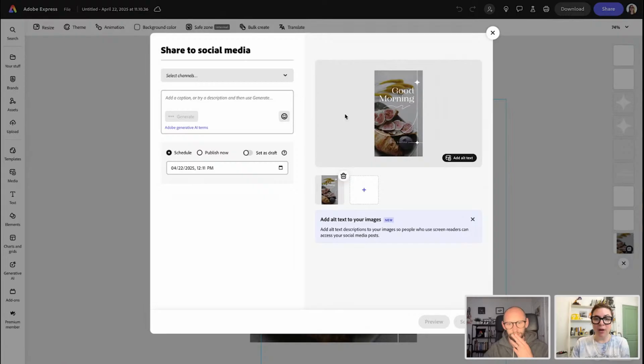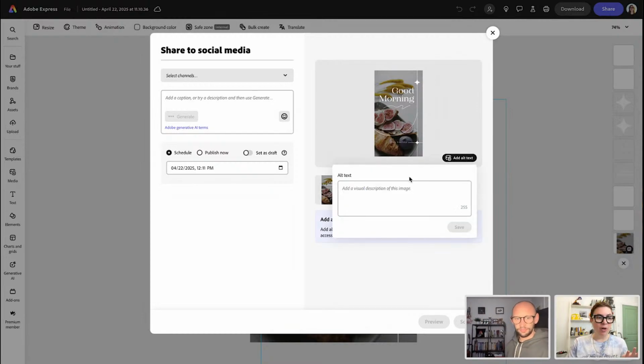So, okay, here we are. Start with alt text? Yeah, let's do that first. You probably know the importance of alt text, but if you don't, this is huge for accessibility. Here, I would say something like, sharing a good morning message with a photo of a healthy breakfast.